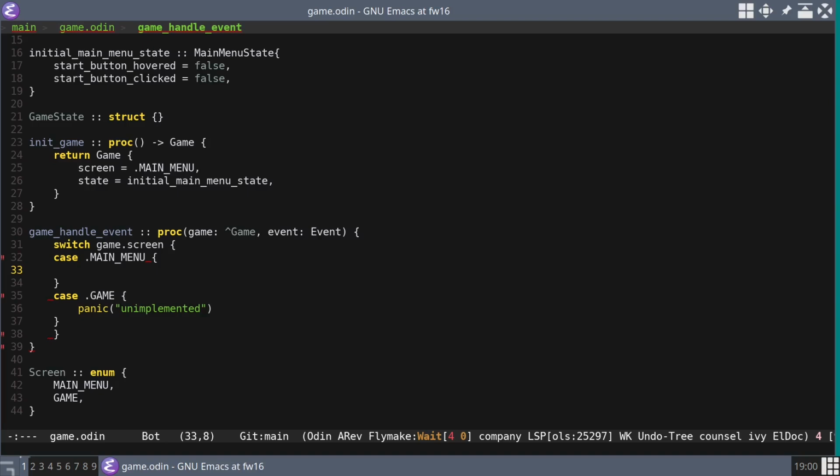So we switch on screen. If we're the main menu, current things we do. Nobody updates hovering. And we're not getting an event for mouse move.